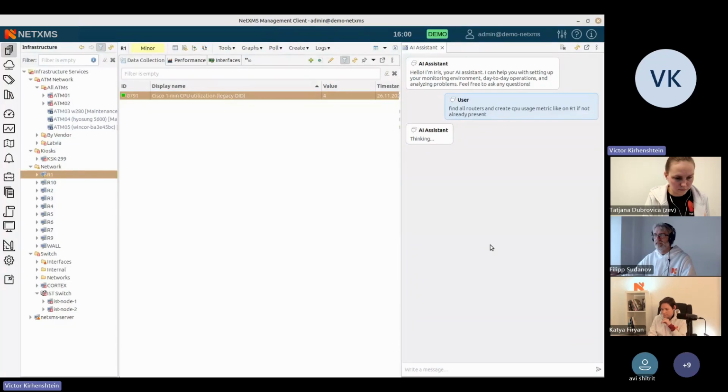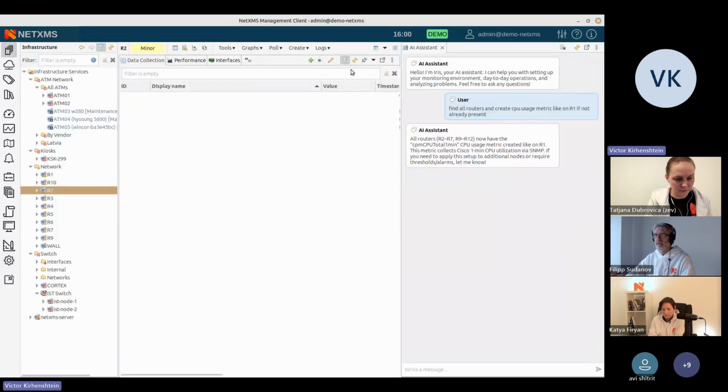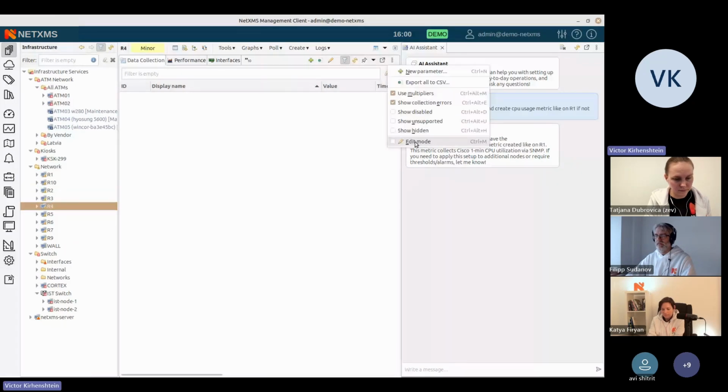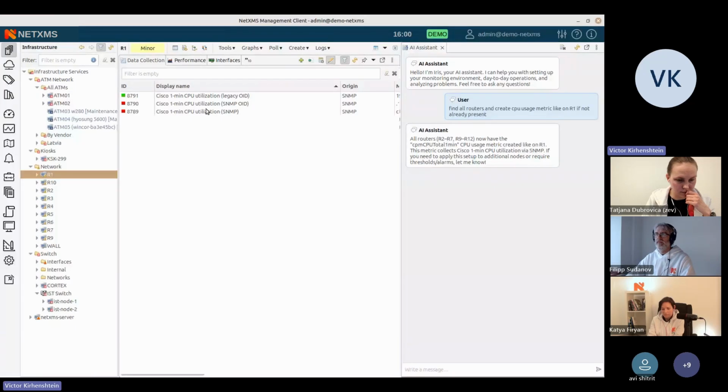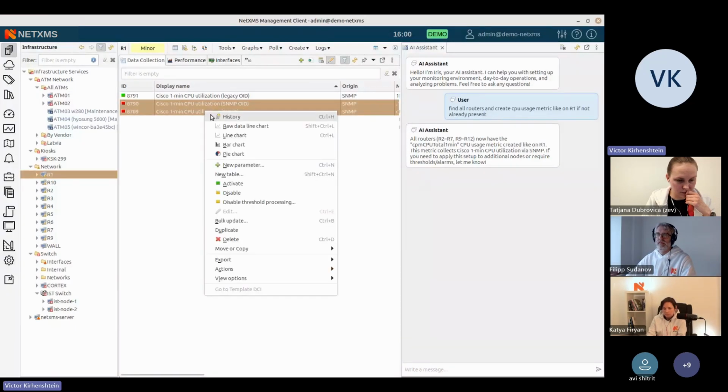Let's see if it will work. Okay, so it says that now they all have this. Let's check. In edit mode, okay, so they definitely do have it, but the wrong one. I probably should have cleared the incorrect one first.